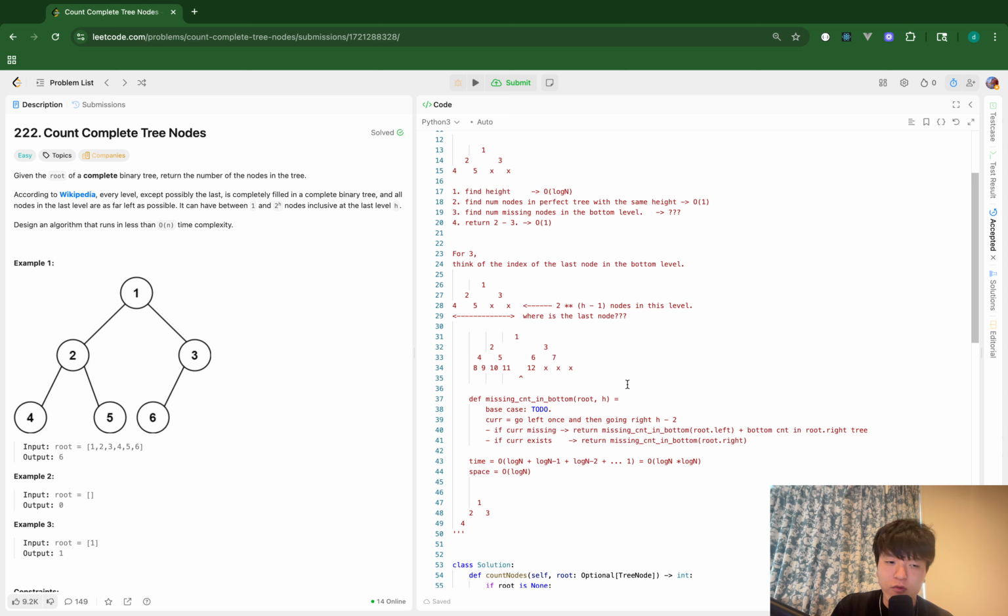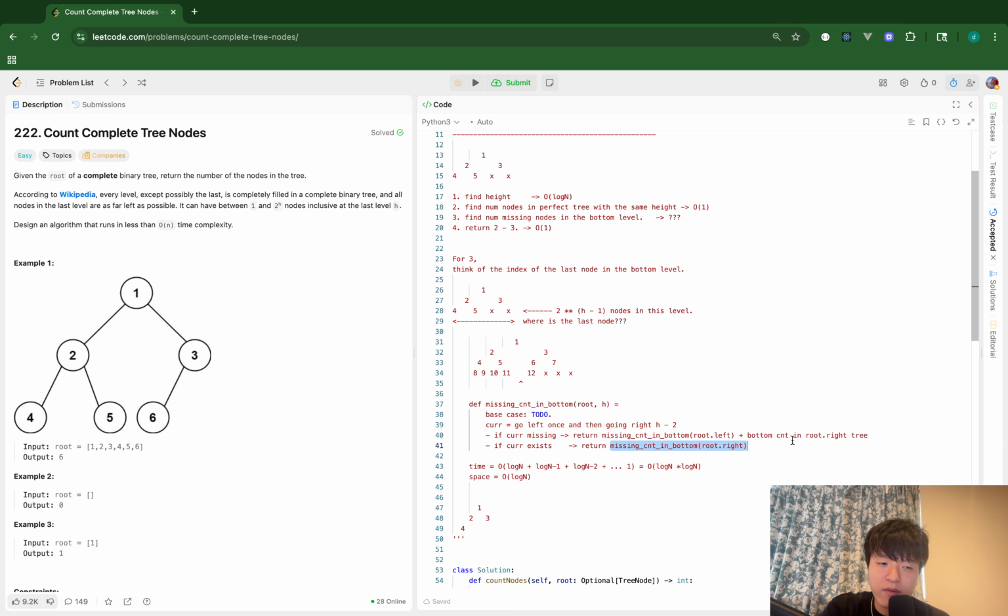Then according to that node, if it is missing, I can say the number of missing nodes is, in round terms, like this. And if that center node exists, I can say the missing count is the missing count in the root.right subtree. So that's where I can use recursion, and the time complexity can be log n times log n.